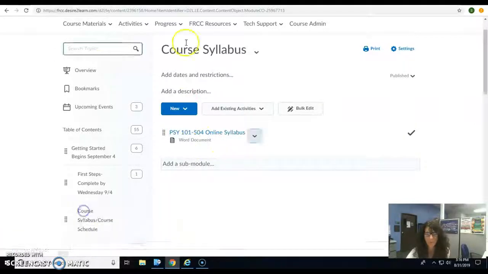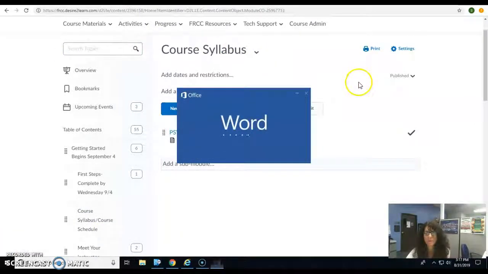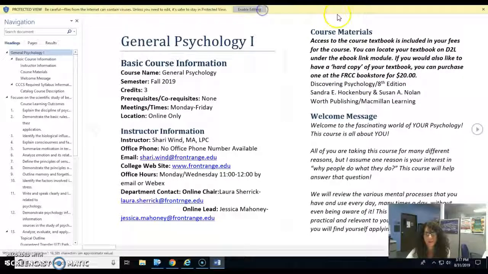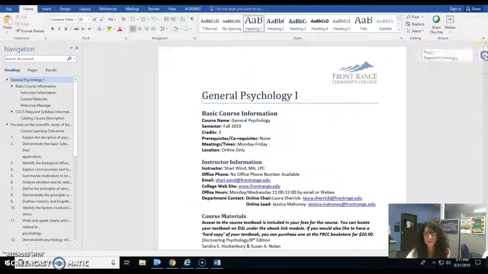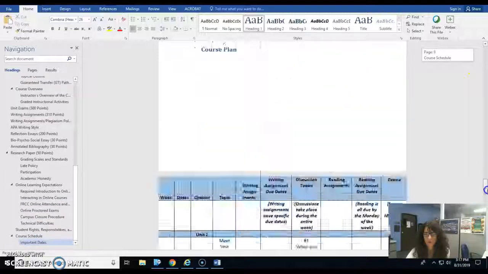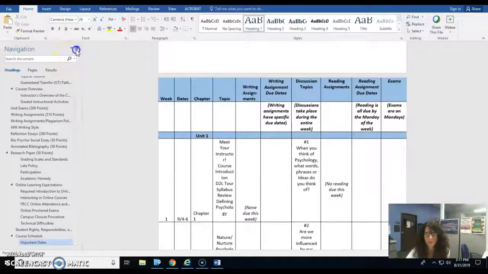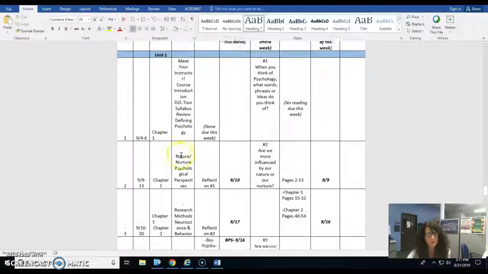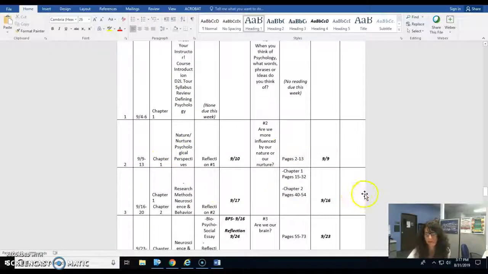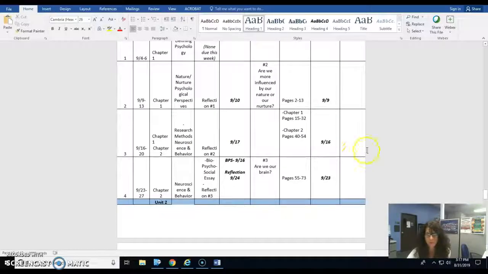I'm just opening it up right here and then we'll wrap up. Your syllabus is really the key tool in this class. Lots of information, and in particular, if you go towards the end of your syllabus, it has this course schedule, which gives you week-to-week coverage of what's going on in each week. So follow along with this. Here's all your week 3 information right here to know what's due, when it's due, what your readings are, and it will certainly help keep you organized.